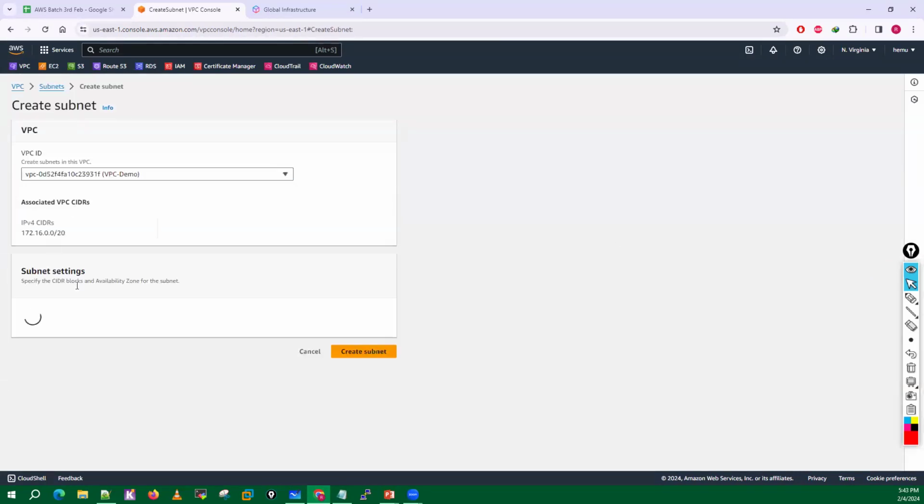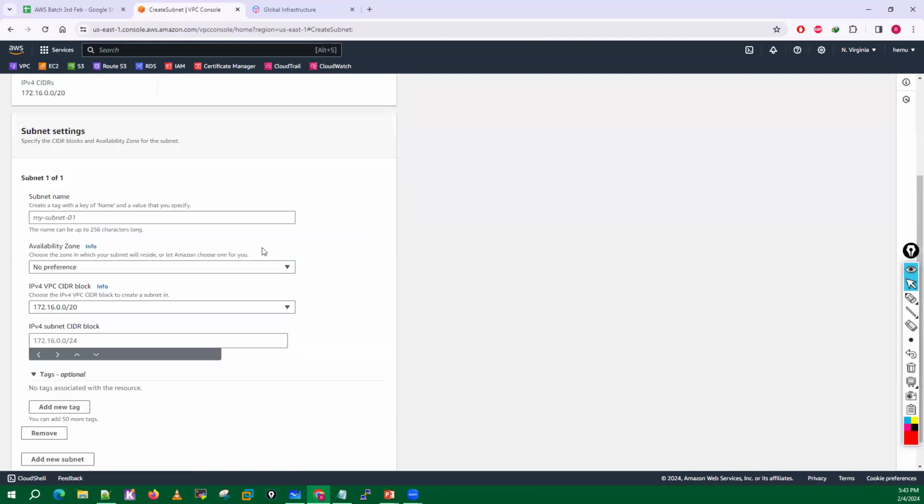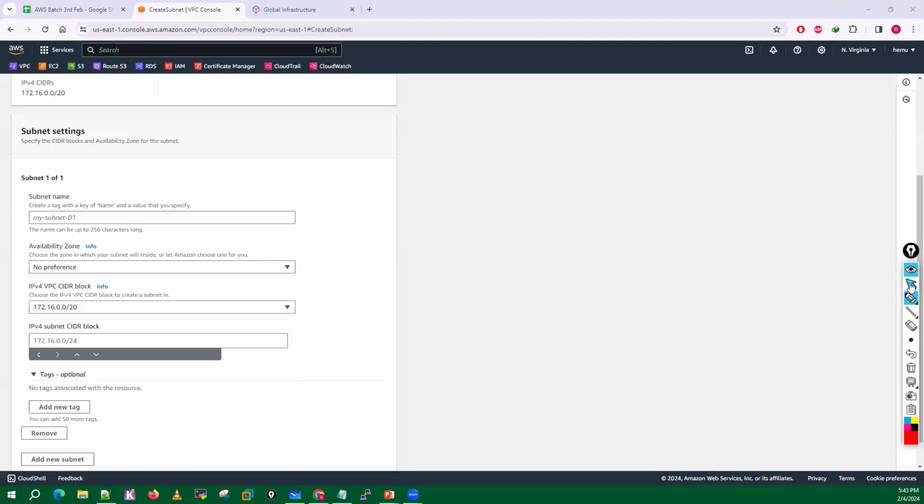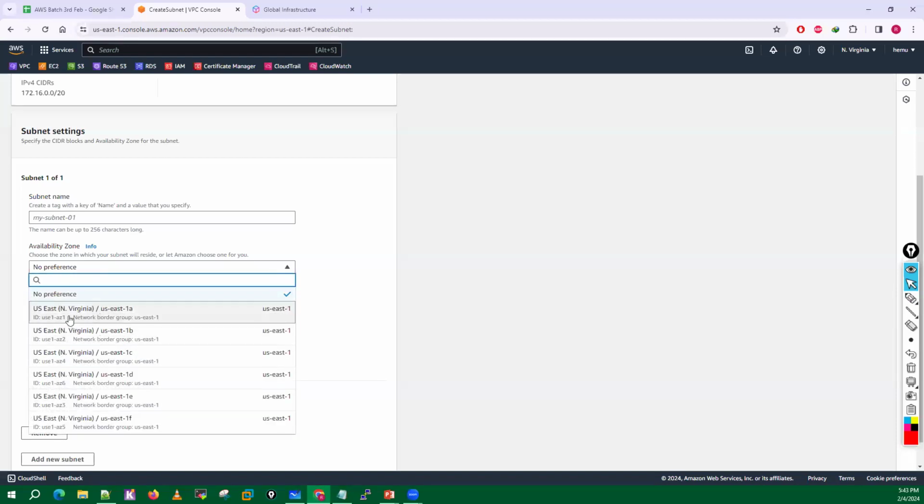I'll select my demo VPC, and now you can give the subnet name, and then you have to select the availability zone. And guys, North Virginia is a very big data center region, I can say, for AWS. It has around 6 availability zones: US East 1A, 1B, 1C, 1D, 1E, and 1F.